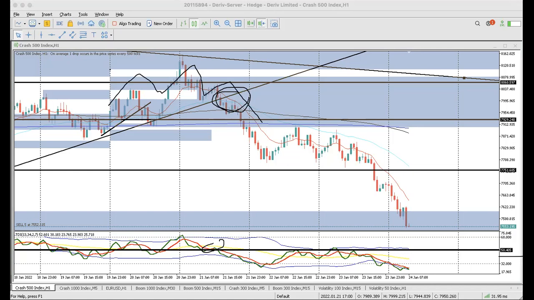So if your price is trading below the 50, you should look for sales only, mainly. It doesn't matter whether you're using TDI as an indicator or RSI or MACD or any of these oscillators. If any of the indicators you use has got a 50 level and you see the price ranging below that, you know you should only be looking for sales. The opposite is true for buys.